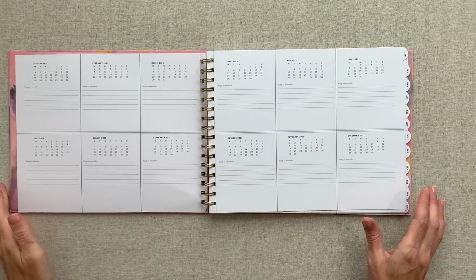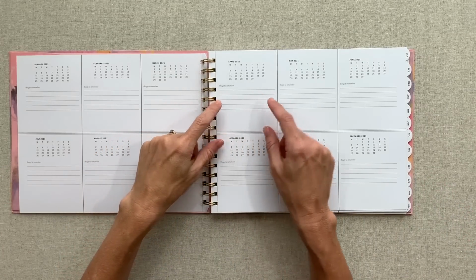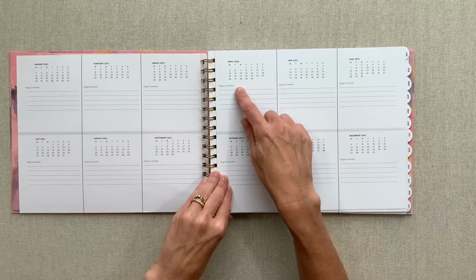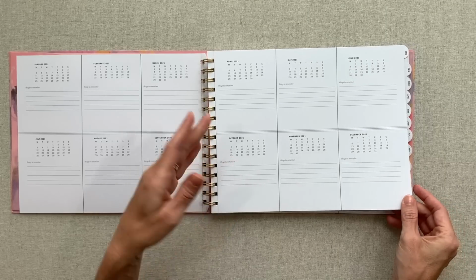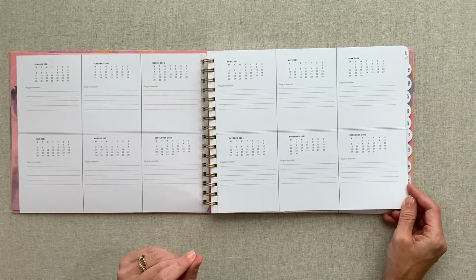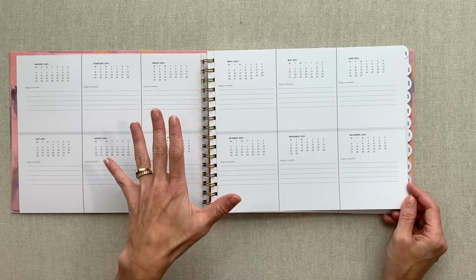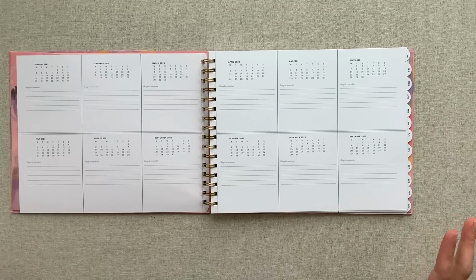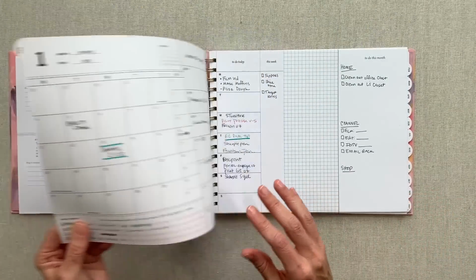So first of all, you have your year at a glance, and you have all these lines plus some blank space to write down anything you need for each month. That could be your doctor appointments. It could be, if you're in a photography business, your photography appointments. I could see how this could be used in a small business realm, like where you're booking appointments and such. I can't wait to hear from you guys on this layout. Let's take a look at it because it is so unique.